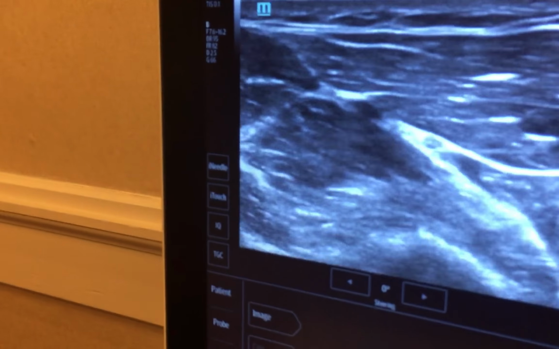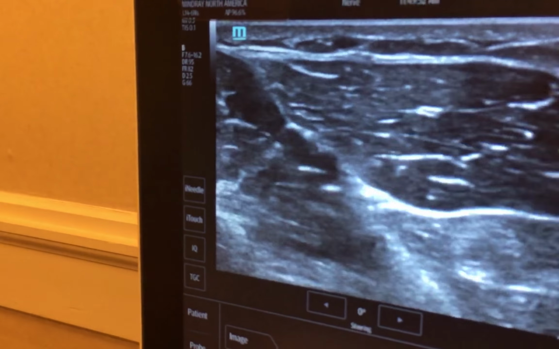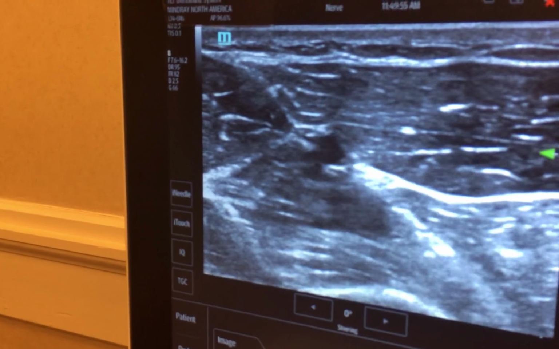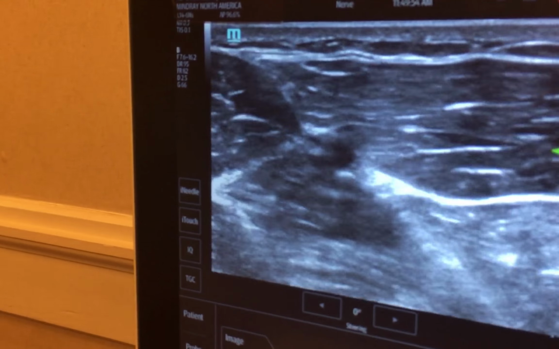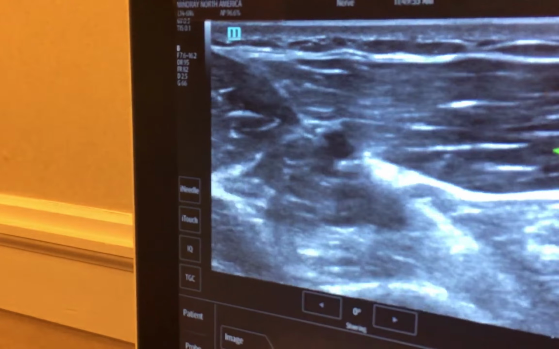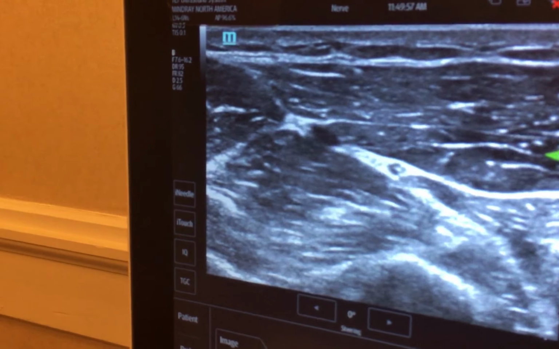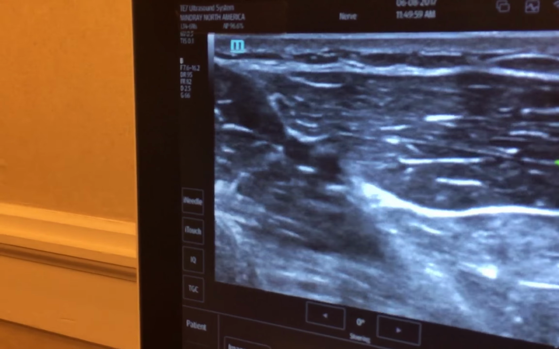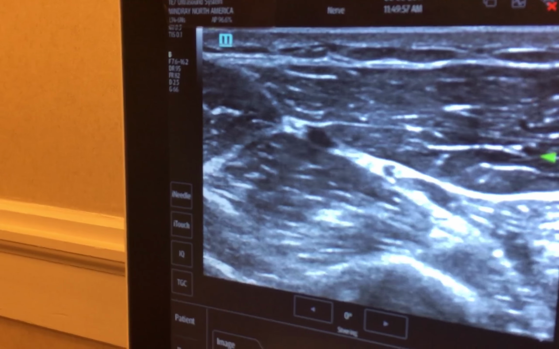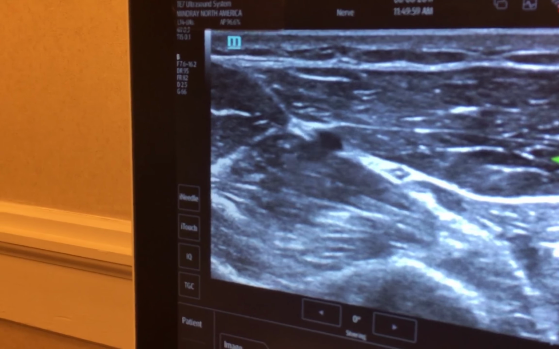And you can see that if I just try to compress, the artery and both the veins in this area, they're all compressible. Doesn't matter if it's the artery or the vein, they all compress. What you need to do instead is hold gentle pressure and see which one is pulsatile. The artery is going to be pulsatile and the vein is not going to be pulsatile. It's just going to stay collapsed. So you want to look for that.